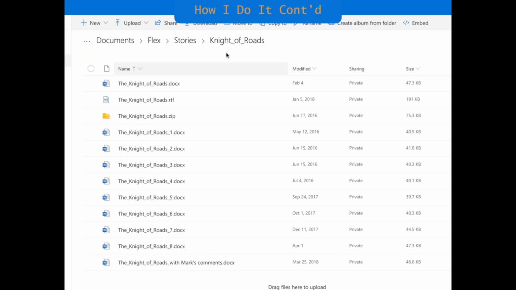You can see that the first draft of this was June 17, 2016, and the most recent draft is January 5th, 2018. So I've been working on this a while, and that's not counting what I wrote out by hand. That's another thing about being a pantser, is that I'm a little bit slower. It depends on the story, of course.